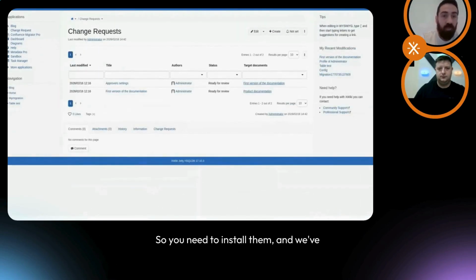So you need to install them. And we've seen also that having subwikis is allowing you to have some sort of isolation between the main wiki and the subwikis. So in this case, you can choose to install your extension either on the main wiki and on all subwikis, or have it only on subwikis, meaning you really focus your extension set to the users that are having access to this specific subwiki.